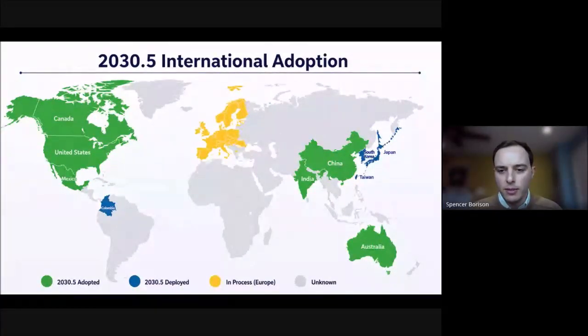So let's start on the international level. I'm not going to spend a lot of time here, but this is more just to show you that this is not just a US-based 2030.5 adoption story, but rather that 2030.5 occurs and is used in various ways across many different major markets in the world, as well as is very well in the conversation now in Europe. So something to consider, that as you're a global company or you have global ambitions, this is not just for the US, this is also applicable more broadly.